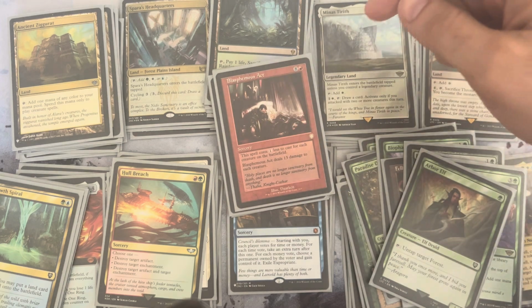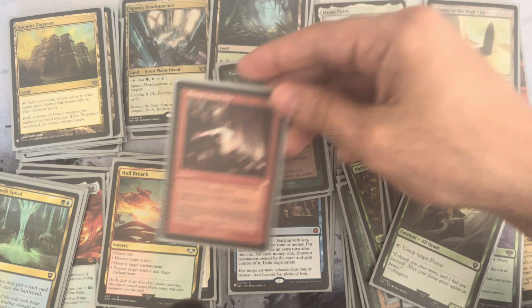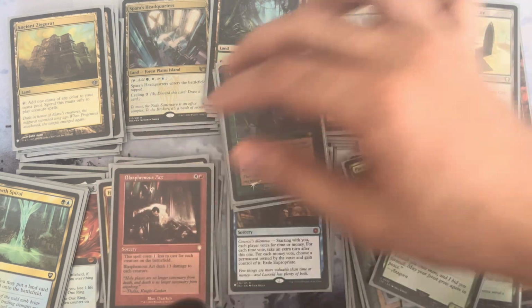Blasphemous Act, pretty much 1 mana. Deal 13 damage to each creature. Fantastic, easy, quick piece of removal.